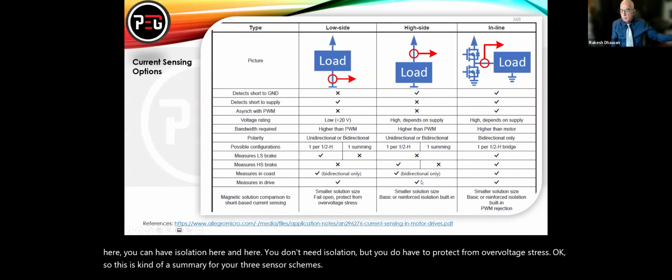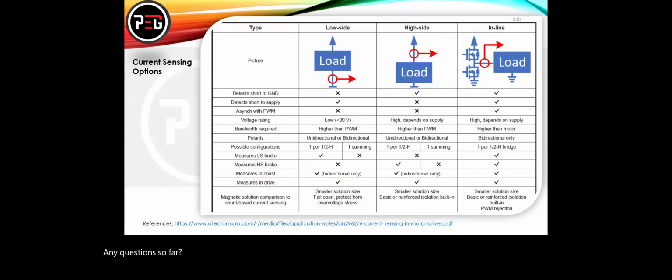Any questions so far? For low side sensing, basically we will have to do current reconstruction. So how much does it load computationally? I haven't done it that way. Repeat that question again for me. For this first case, if you see the low side sensing type current sensor, basically we'll have to do current reconstruction, no? Yes. So is that computationally burdensome?